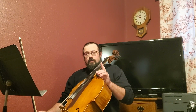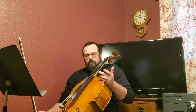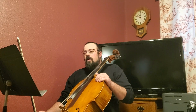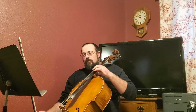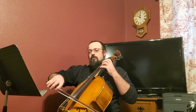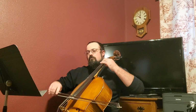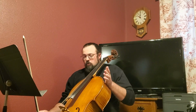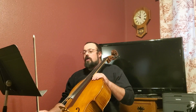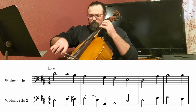One of the things you will notice, though, is there are a fair bit of open strings in here, and you can't vibrato open strings because you're not touching your instrument. That's why I'll use that first shifted position, fifth position, for playing those open notes, so that you can still have that vibrato on those longer sustains. If you want to go that route, more than welcome to. If you don't, absolutely not a problem. Let's do that first eight measures one more time, and then we'll move on from there.